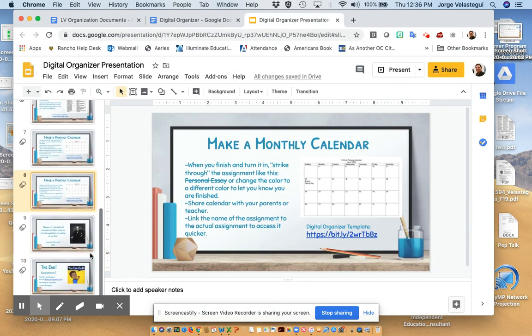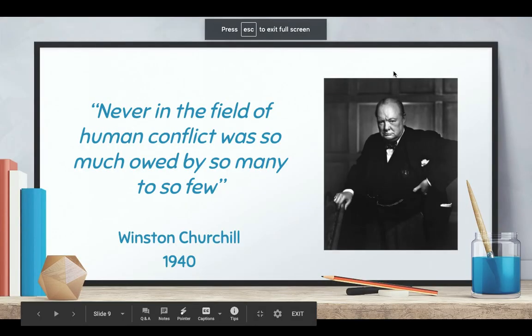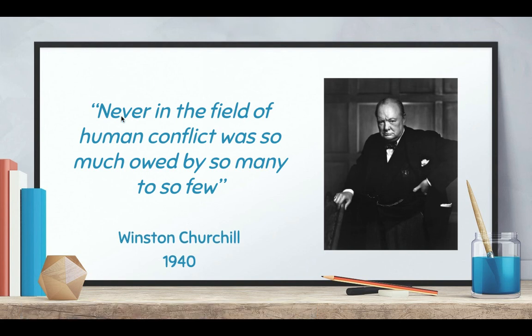I do want to end with a quote from Winston Churchill after the Battle of Britain, in which the Royal Air Force held off the Nazi Luftwaffe. Winston Churchill famously said, "Never in the field of human conflict was so much owed by so many to so few," meaning that the whole country of Britain was indebted to the RAF pilots who fought so bravely. And I want to give a shout out today to the doctors, nurses, grocery store workers, law enforcement, firefighters, truck drivers, farmers, parents, everyone who's doing so much right now to help keep our country going and keeping people safe at a challenging time in our history.